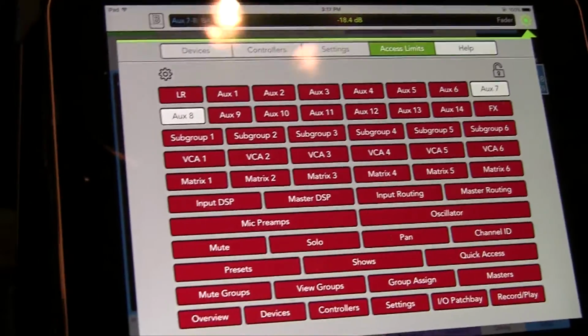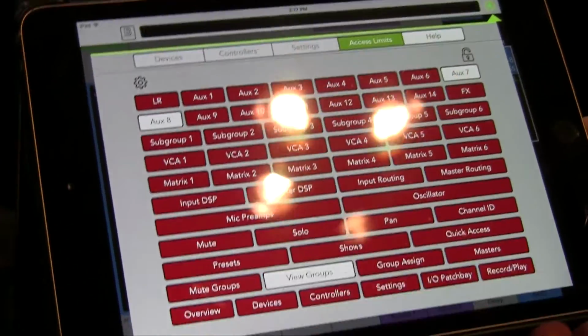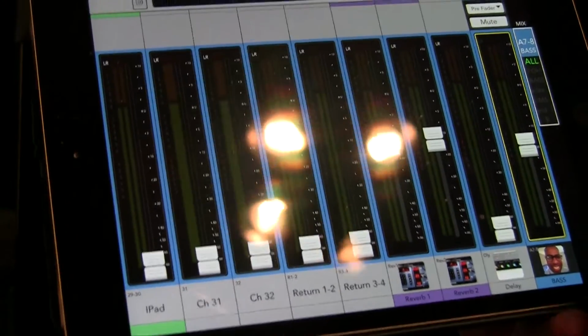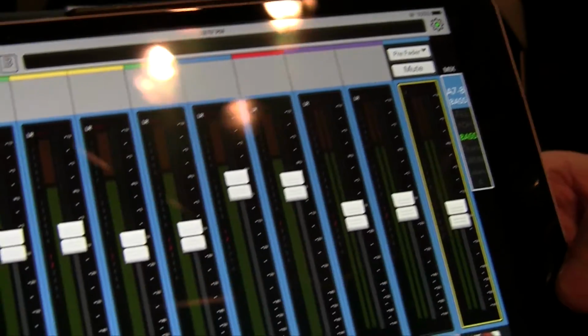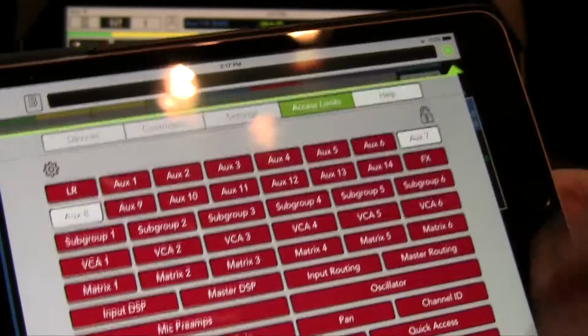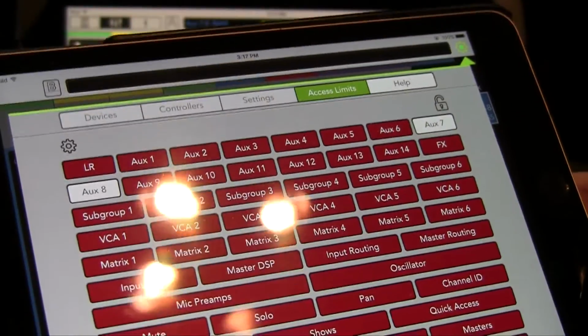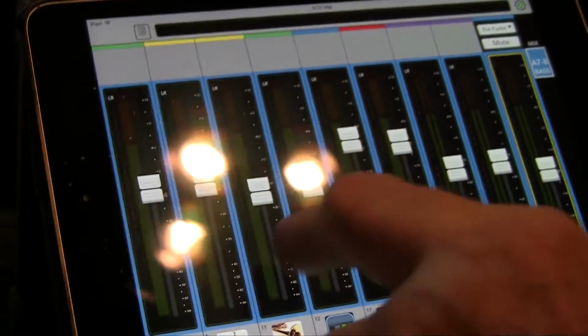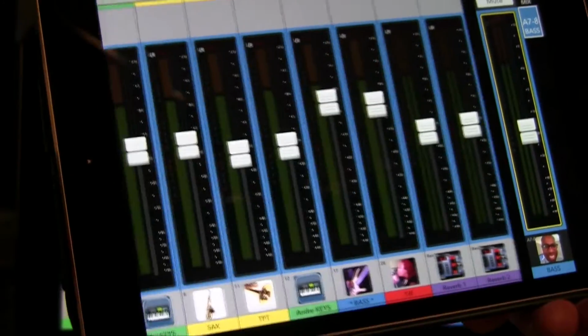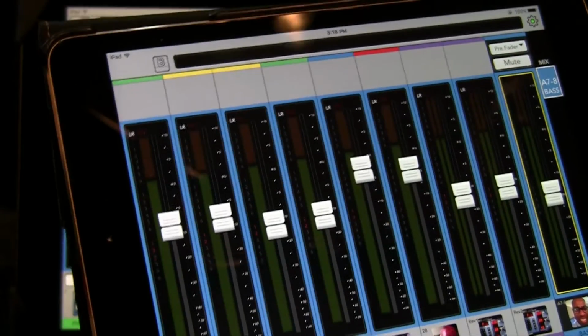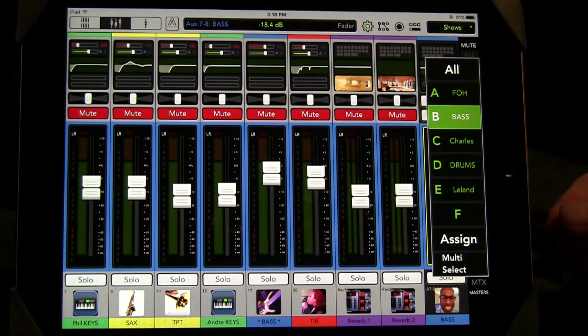So what we need to do is we need to go back down here. There it is. Now when we go back, now he can choose view group. Right there. So we're going to click on this. We're going to click, I hit that wrong. We're going to hit B for bass. Then we're going to go back up here and we're going to lock him out of that so he doesn't accidentally change it again. Now the bass player is using his view group and he won't accidentally mess with anybody else's monitors. Real nice. These are the different view groups. There are 6 of them, A, B, C, D, E, F.